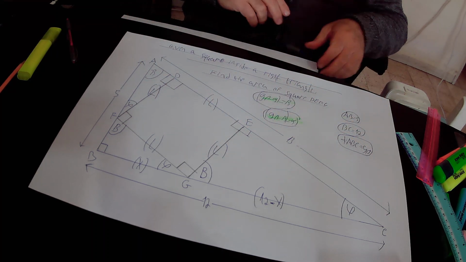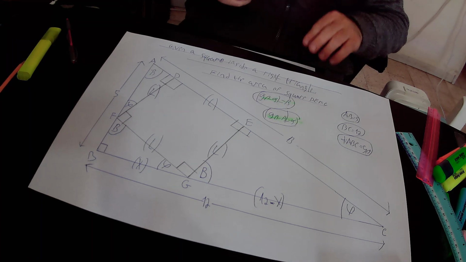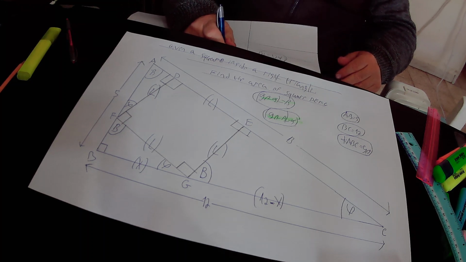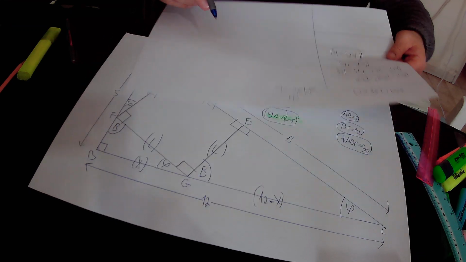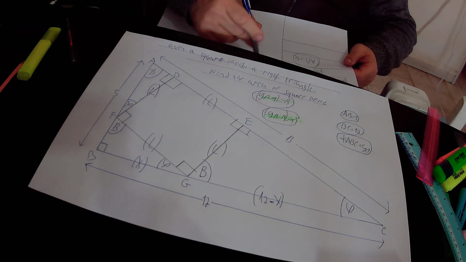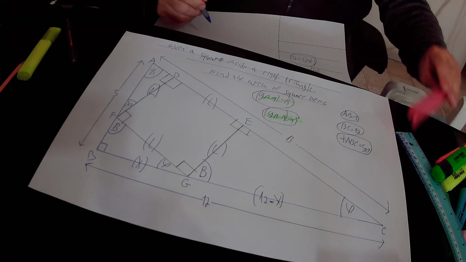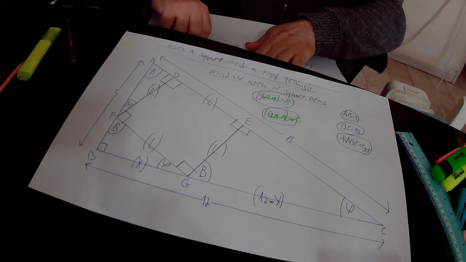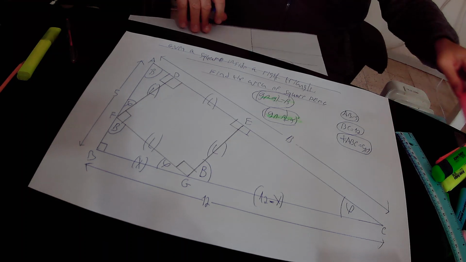So I write it down. The big right triangle ABC is similar, this is the sign of similar, to the small right triangle FBG, according to the angle similarity rule. Both those 2 right triangles have the same angles, alpha, beta, and 90 degrees. Therefore, they are similar to each other according to the angle similarity rule.